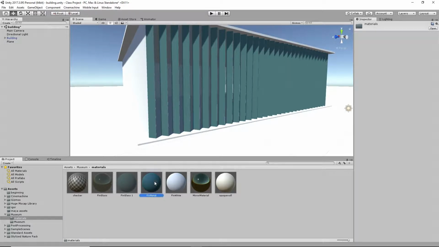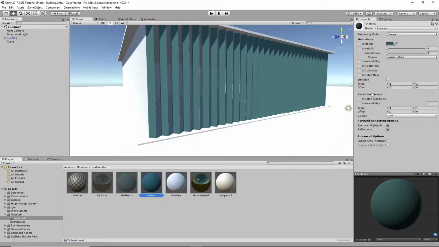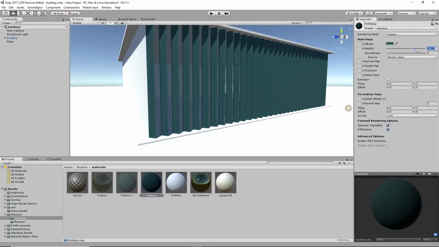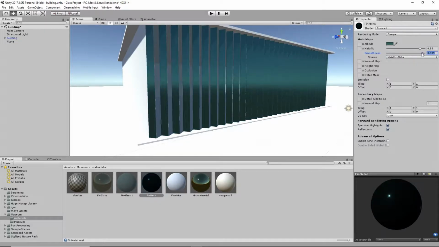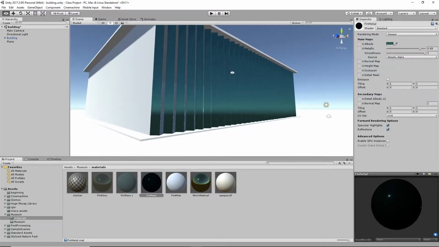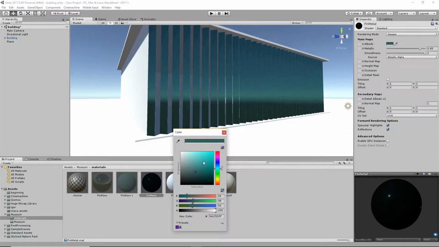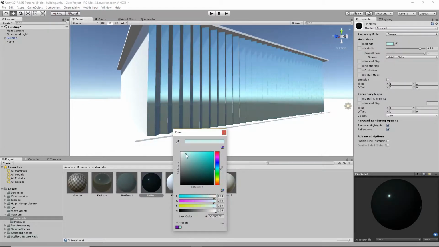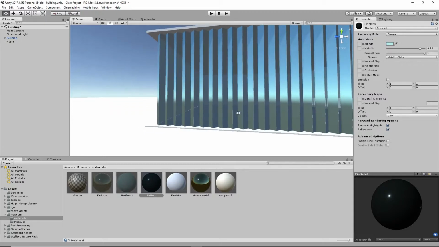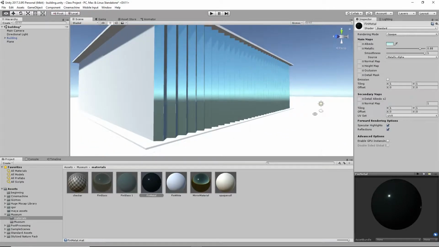So now we have our fin metal. When I click on that, you can actually edit it over here. So the first thing I want to do is crank up the metallic, since it's supposed to be metal, and I want to take the smoothness up. Notice that as I do that, I start to get the reflection in the metal. Let me fix the darkness on this. Maybe we want to go with something a little more aluminum, maybe a little bit tinted. So now you can see I'm actually getting a reflection of the sky.